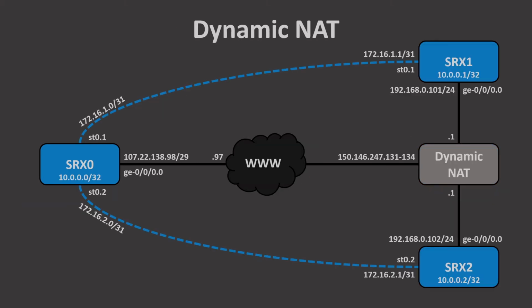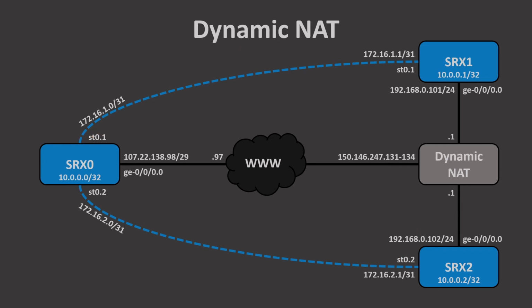Let's take a look. So here's the dynamic NAT topology that we're going to be using, and it's the same topology we used for the static NAT problem. So all the loopback IPs are going to be the same, the tunnel IPs are going to be the same, the tunnel numbers are the same, and even SRX0's global IP is the same. The only thing that's going to be changing is SRX1 and 2's global IP. Instead of natting them to those static single IP addresses, now they're going to be sharing this dynamic NAT pool, and so I changed the IP address to kind of highlight that difference. But all the other interface numbers, all the other IP addresses, and tunnel numbers are going to be the same.